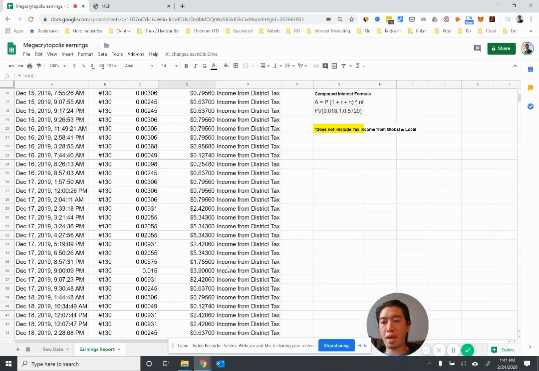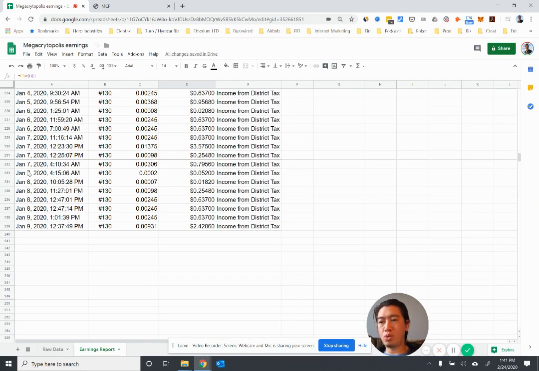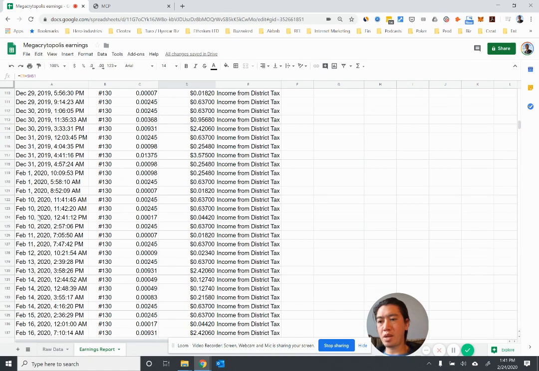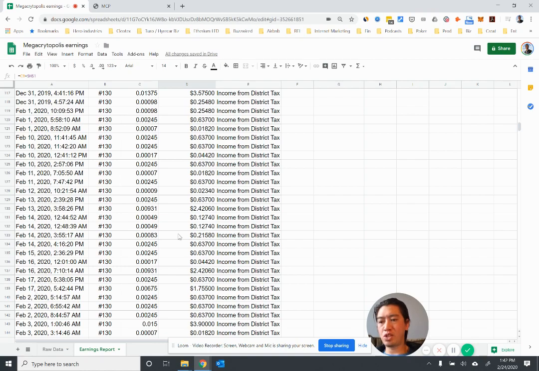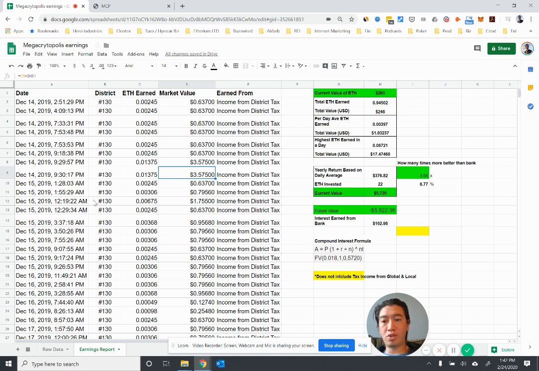So as you can see, I accumulated all the way down until, oh, that's incorrect, say around February 17, just about. Okay, and we are in February 24th. So I do have some other data I didn't put in there, but it's good enough for me for now.